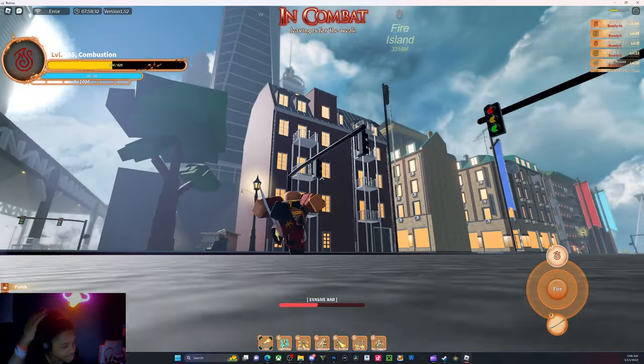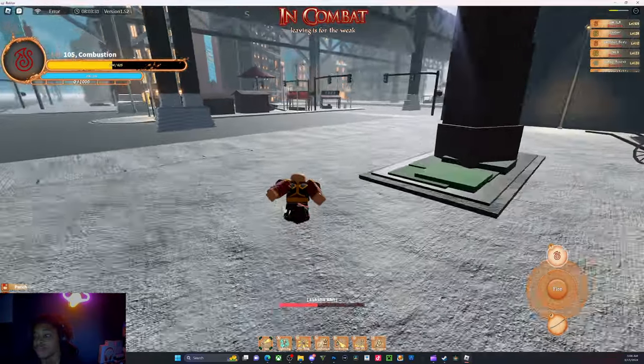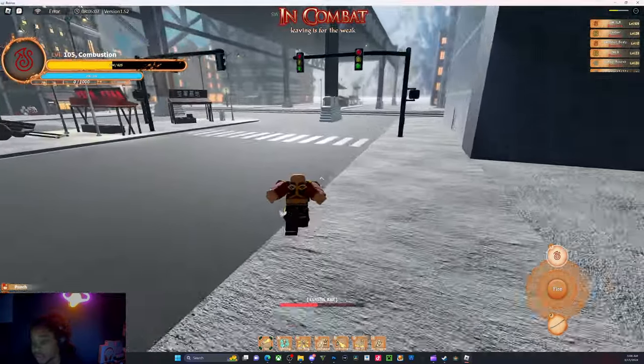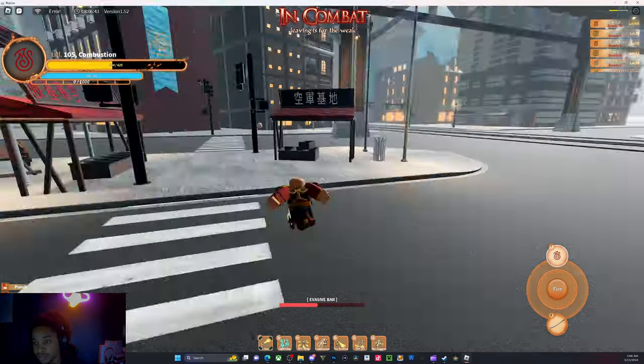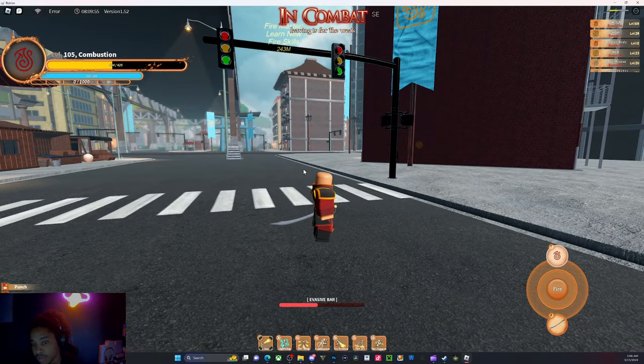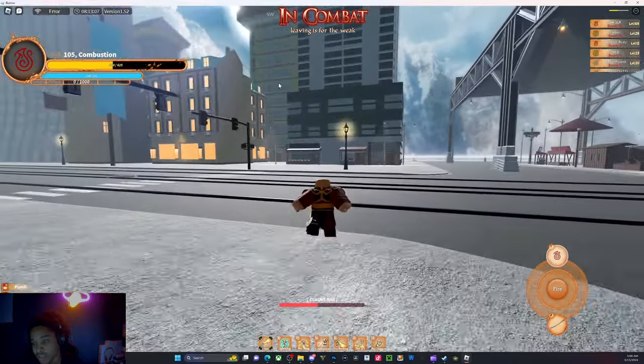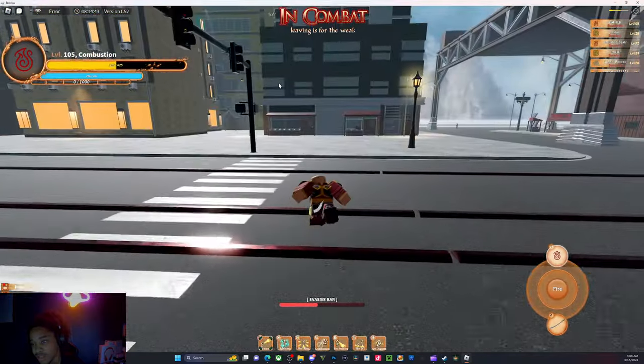I ain't gonna lie. Getting jumped in this game probably has to be like the most toxic thing ever, bro. It's like everything stuns you, bro. And I haven't played in a long time, but I almost died from two low levels. It's insane, bro. In all the jumping, your abilities get interrupted.